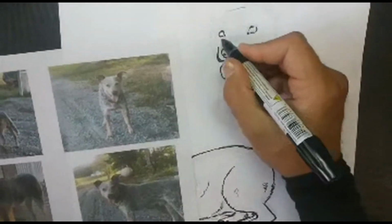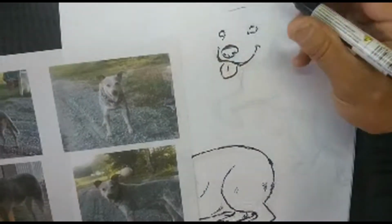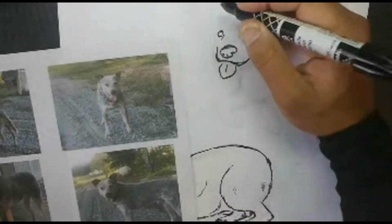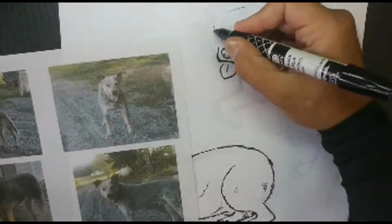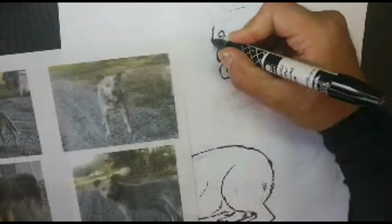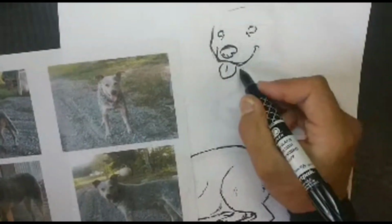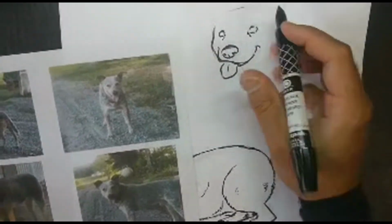So he's got these lines that kind of move down from the sides of his eyes, almost like tracks for tears. I'm sure it's just from him getting dust in his eyes and all the playing that he does. He's a play dog. Play all the time.